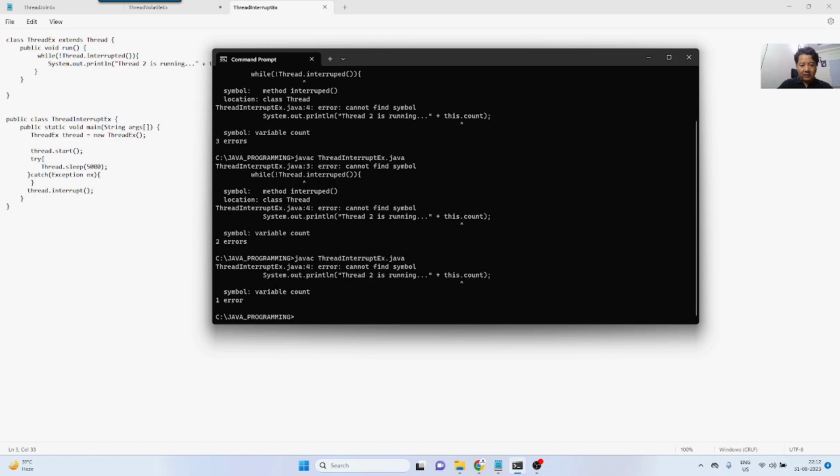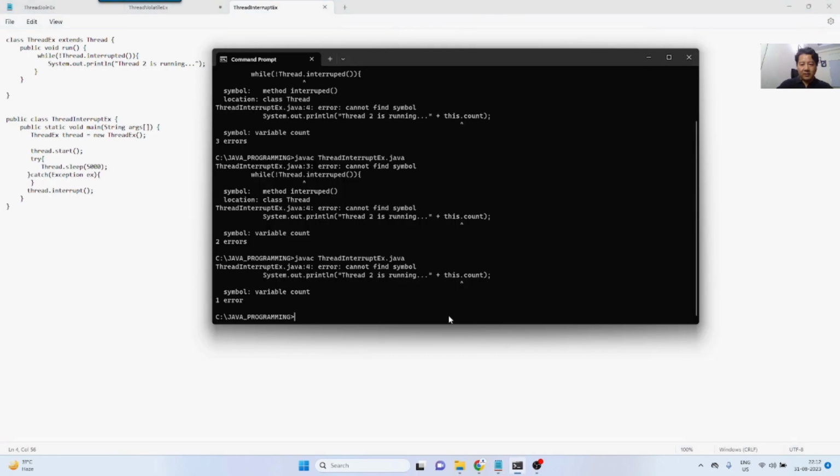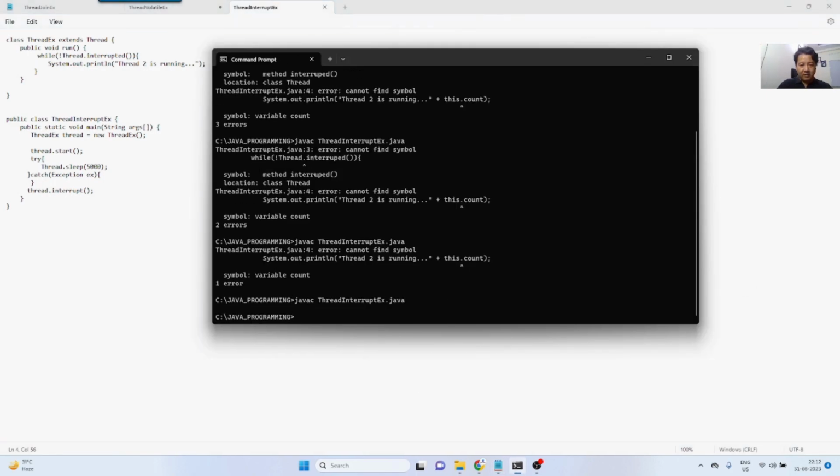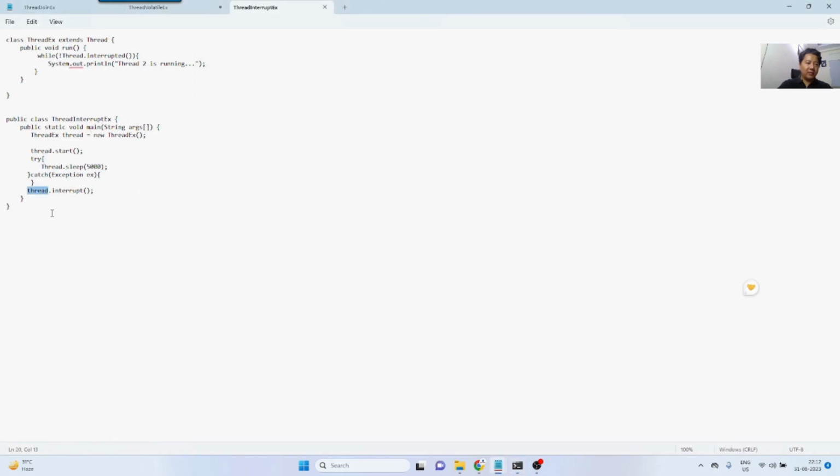There's something from the previous program. Let's save this, compile it, let's run it. So it is running. After the 5 seconds, see, it is stopped. So this is how you could call your interrupt method, and you could actually stop running your application or the thread by interrupting it.